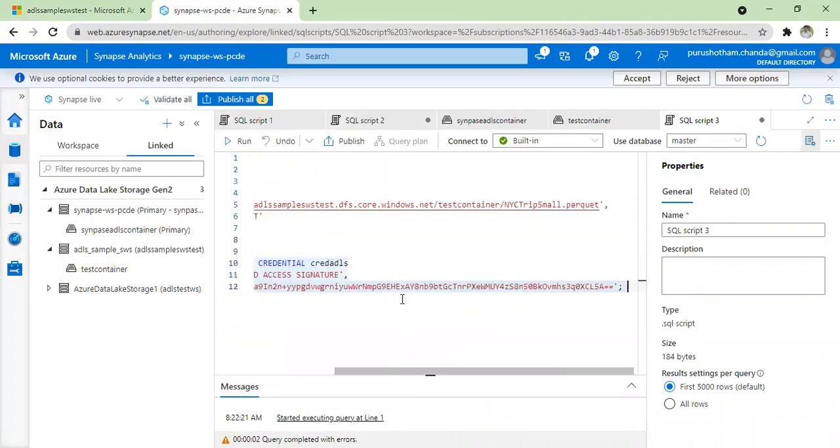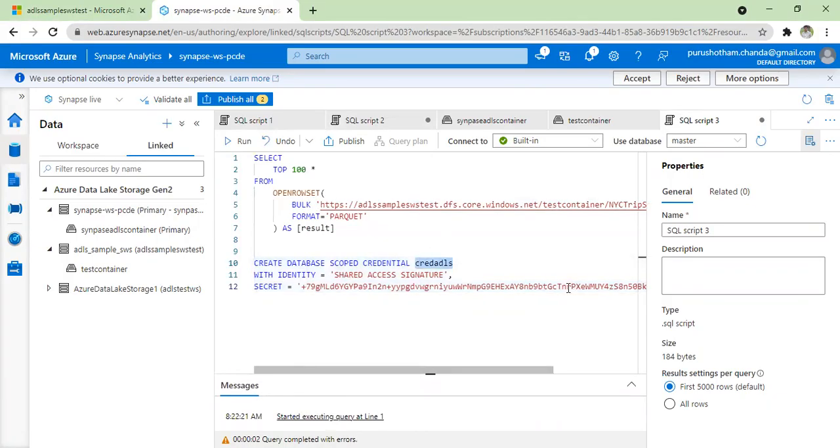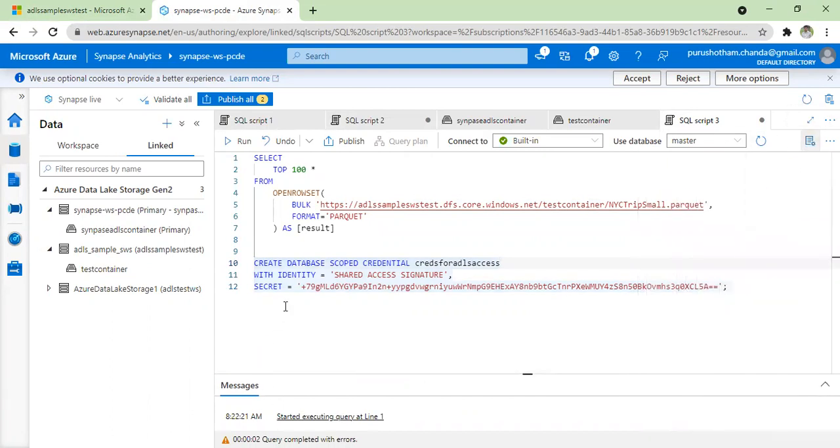Here I am saying CREATE DATABASE SCOPED CREDENTIAL.